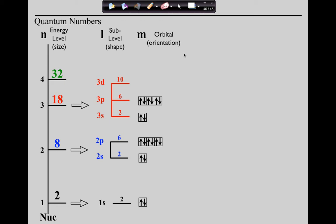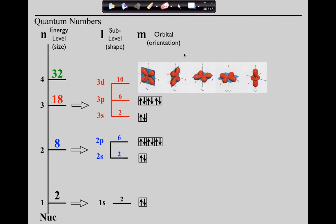But now, guys, check this out. By doing some simple subtraction, we proposed that there should be 10 electrons in the D. Now, guys, check this out. If there are 10 electrons in the D, how many orbitals does it take to house 10 electrons? Five, two in each, right? So, guys, if there are 10 D electrons, there should be 5 D orbitals. Well, let's see. And if there are, are they spherical like the S? Are they dumbbell-shaped like the P's? They're none of those, because they actually look like this. Don't draw them.